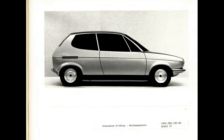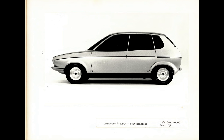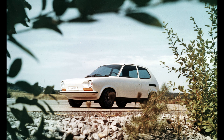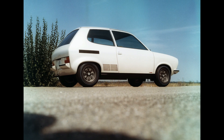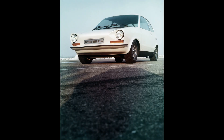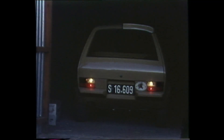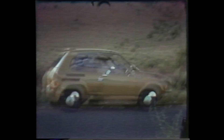Once approved, styling renderings were done of the two-door and four-door — really three-door and five-door — and then it was on to full-scale mock-up, which we can see being put together here, presented to Volkswagen management for these rather artistic photos. Note the air intake ahead of the rear wheel for the radiator and the front styling, which definitely has a VW vibe. This astonishing footage, almost like home video, shows some of these early prototypes getting ready for testing — presumably in South Africa again, with a beautiful sunset visible.